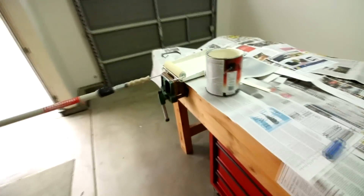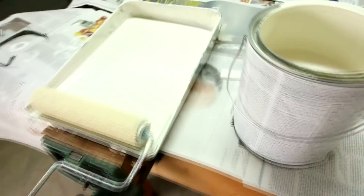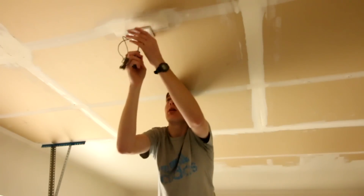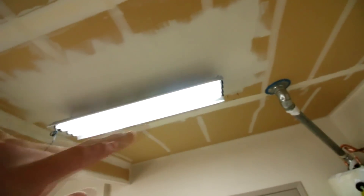Check this out — this is kind of handy. I put the paint tray in my vise because it has little feet that normally tilt the tray when it's on the ground, but I put those feet in the vise and that way it stays nice and sturdy when I'm rolling paint on. This is working out really great especially when I'm doing the ceiling. I did the section where the light is first so I can leave it up and still paint around it.